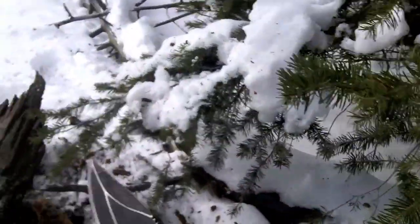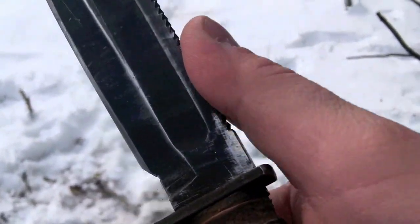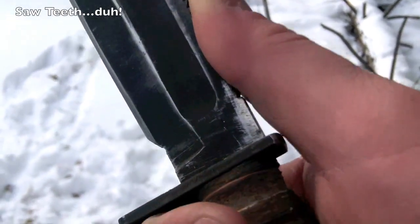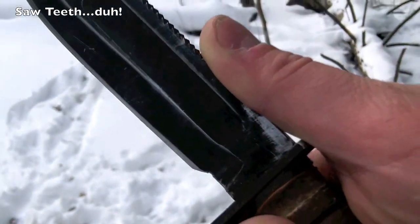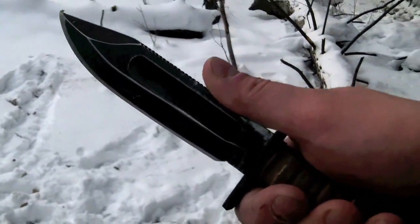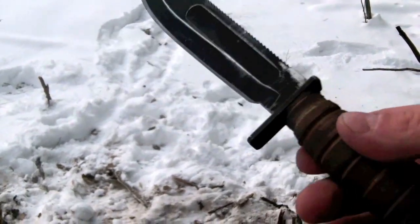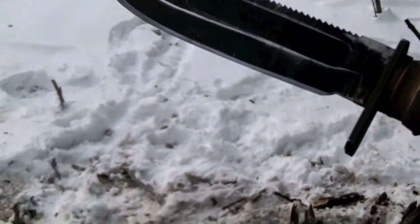And the good thing to that is it allows you to get your thumb right there on that saw back, those saw cuts, or whatever you call them. It kind of acts like jimping and gives you a pretty good grip on there, so you can control the knife fairly well when you do that. So that's one of the other improvements I've done. And I think as is, after the improvements, it makes a pretty decent knife.